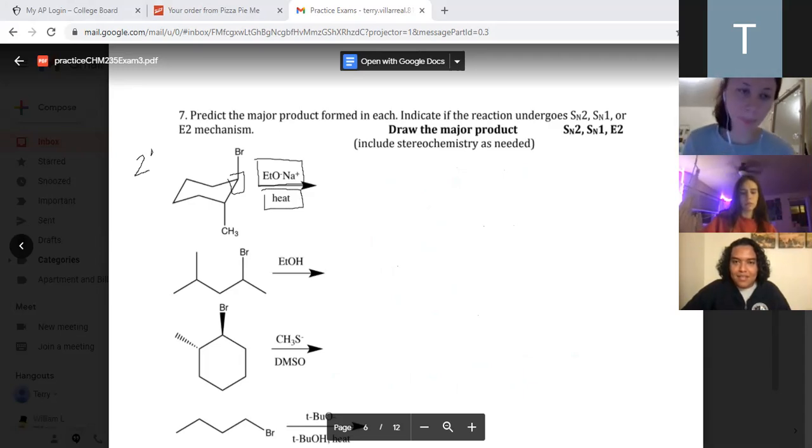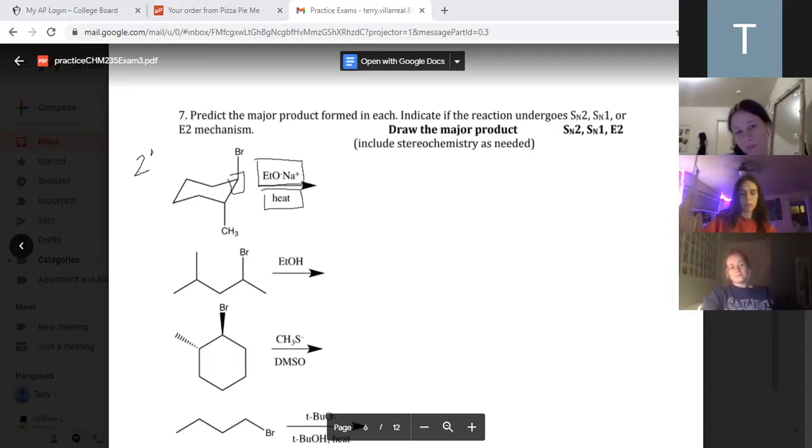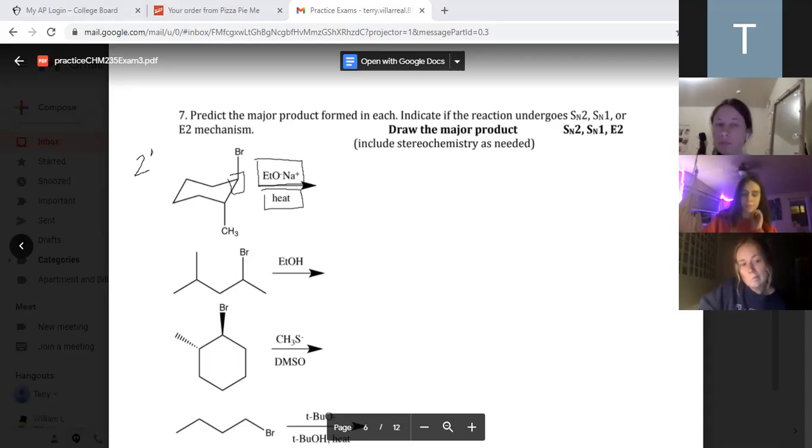Now, ethoxide, small base, big bulky base. What were the 2 keywords we said to look out for if it was bulky? Iso and tert. Tert-butyl or isopropyl, maybe even something cyclic, if it's a big group. But ethoxide is a small base. So if it's a small base, do we do Zaitsev or Hofmann? Zaitsev, we take from the most substituted carbon, which is also the carbon with the least amount of hydrogens. So we are going to take our proton from there.